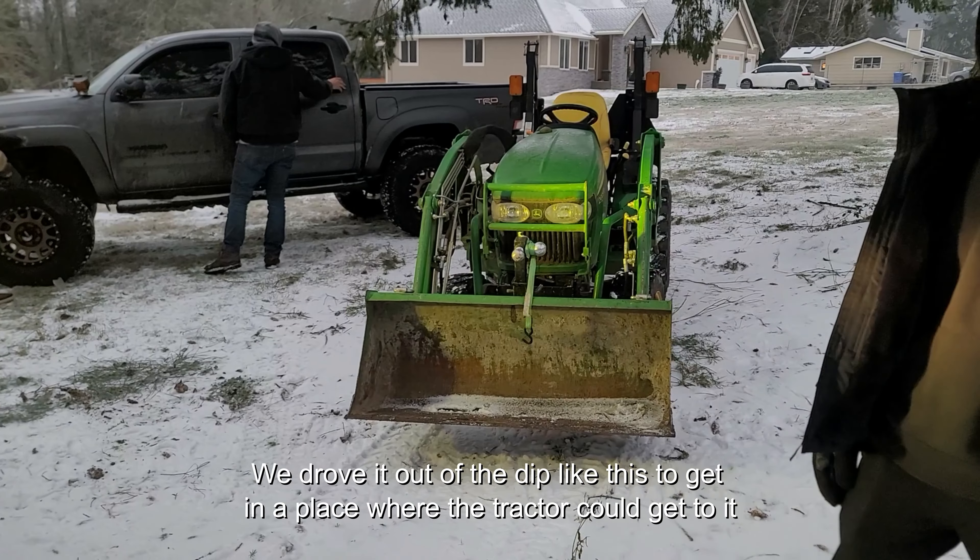Our first casualty here — putting a track on as a wheel isn't exactly the safest way to install tracks. They do pretty good on flat ground and small bumps, but going up this little hill and back down, it hooked a dip and flipped. That's expected since there are no limiting straps, and it's something we'll be looking into next — how to reinforce that to avoid having the tracks flip on trails.